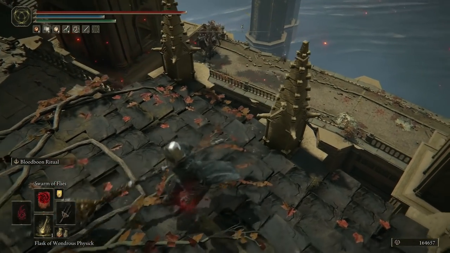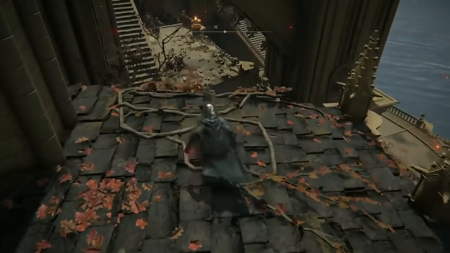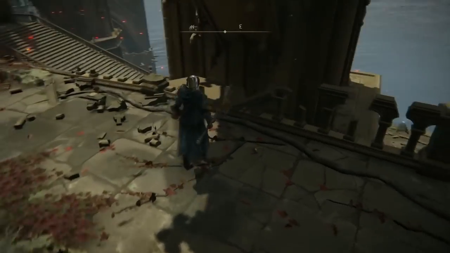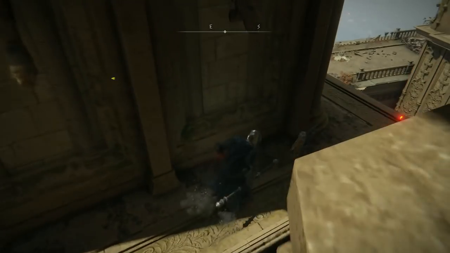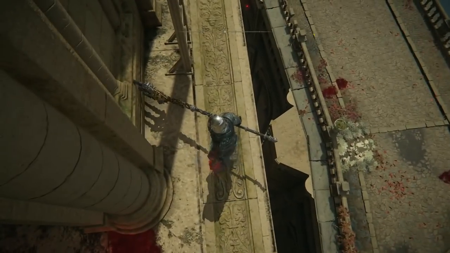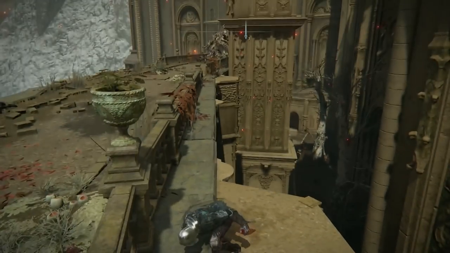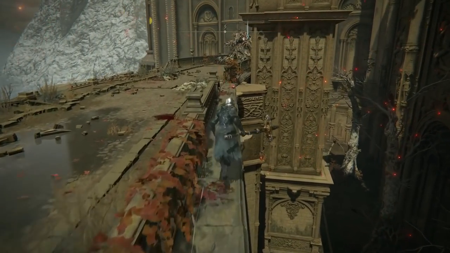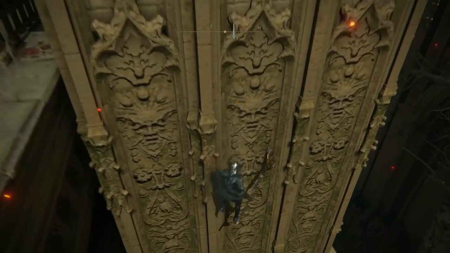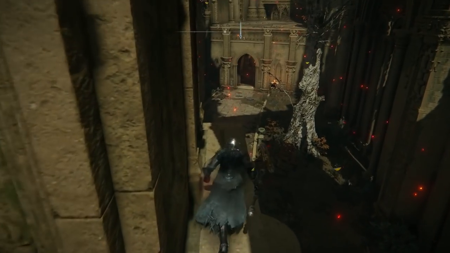What you need to do is wait for him to walk all the way along. So I'm going to drop down now. If we go north and we come across to here, drop onto this tower, come around to the back of it, and then you're looking for that little ledge, so jump across and then run along towards the Erdtree Avatar, but then jump down onto this tower here. There's going to be some freaky enemies around here.